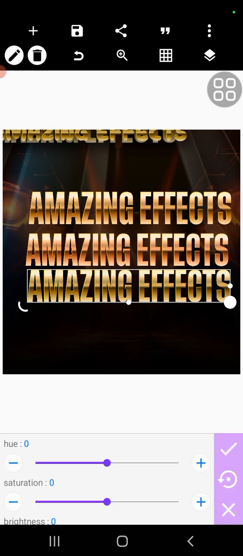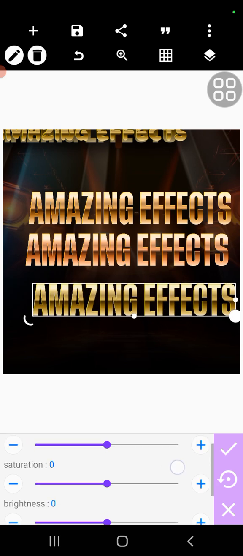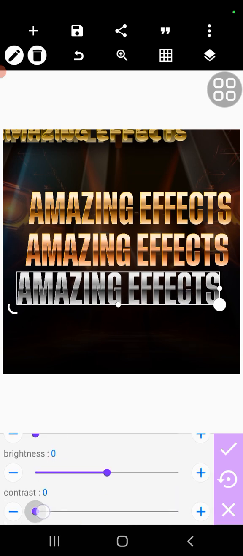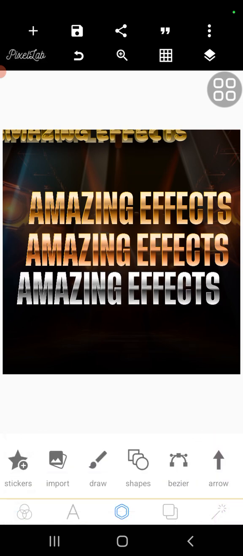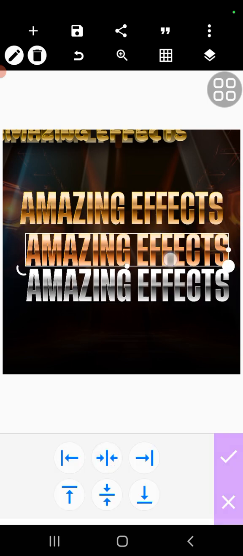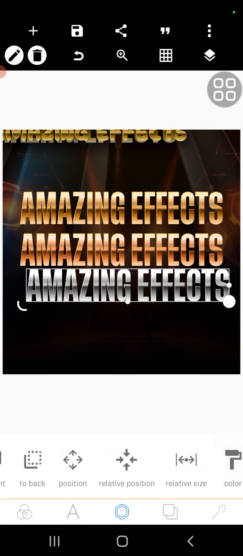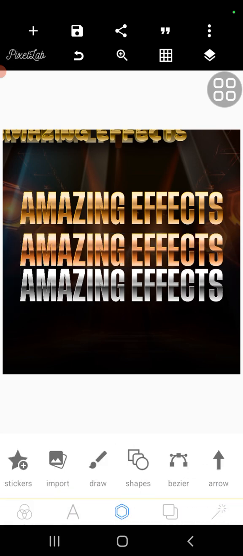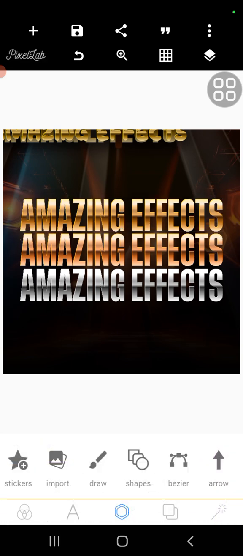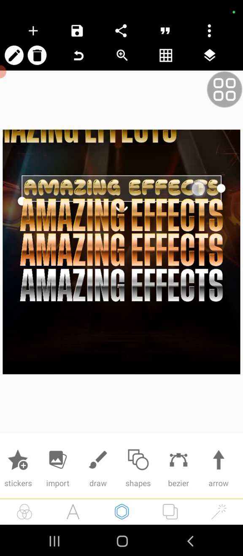Those of you asking me how to turn your pictures or anything to white and black, this is what you do. Just come here and reduce the saturation, turn it to -100. So this is exactly what I'm talking about. So if you do something like this, give it contrast so it will be shiny, right? So this is exactly what we are saying, right? So I must centralize everything, and here we go. So these are the little things that you put together in your design to give you a professional look, to give you that thing that you really want.